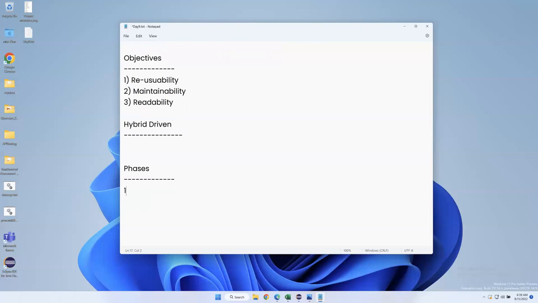The first phase is we need to first understand the clear requirement. That's the most important. Irrespective of what kind of URLs we have, what kind of request we need, and what kind of response we have to get when sending the request, all these things we need to understand thoroughly.